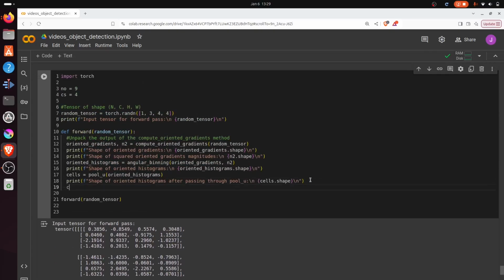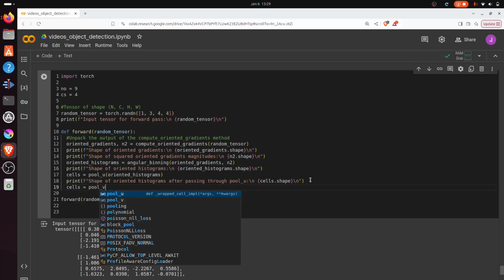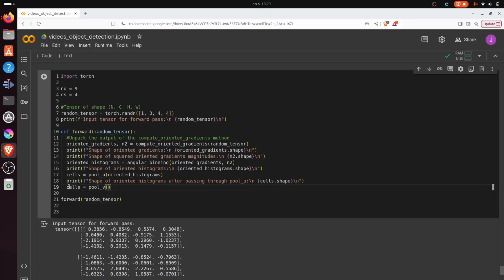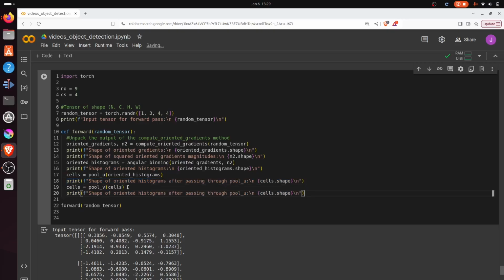So we apply the same idea, but with pool V, representing the vertical direction aggregation, and print the shape of the oriented histogram after passing through pool V. Yeah, this should work out. Let's have a look.